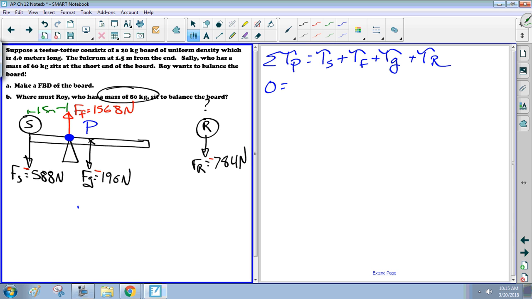Right, to the fulcrum. The pivot point, I'm sorry, the center of mass is at the center, so this little distance here is 0.5 meters. And then this distance from the center of mass to the end is another 2 meters. I guess you don't really need that, but... All right, everybody good?